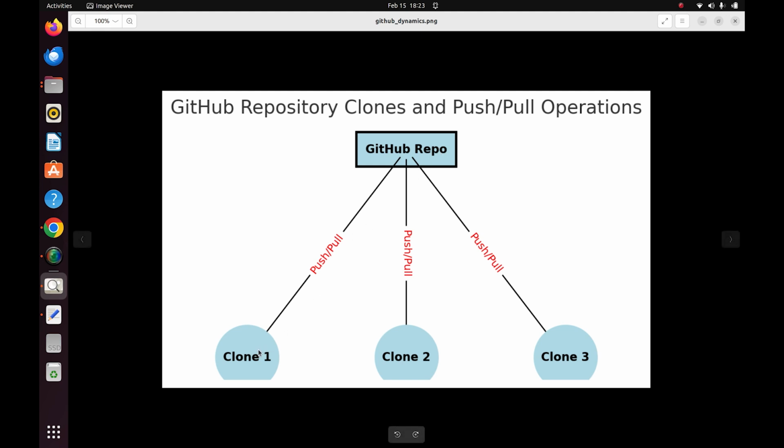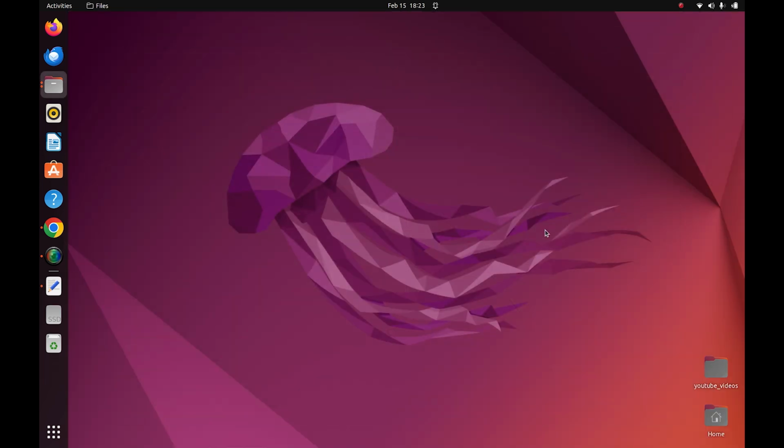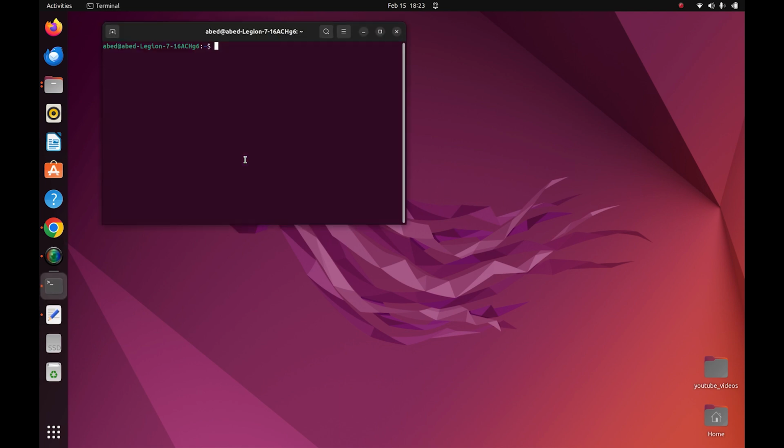And once this is done by one of the members, the other two members can receive these modifications by pulling the updated version of the remote GitHub repository, and then do additional modifications on top, and then do the pushing again and the pulling, and you got the point. So this is how the members can collaborate on big projects using GitHub. So this is why it's really important. Now, let's dive deeper into the functionalities.